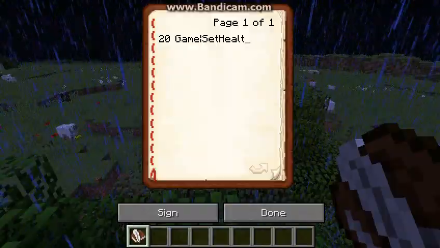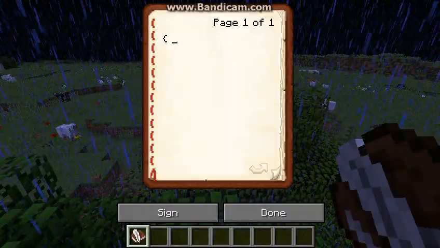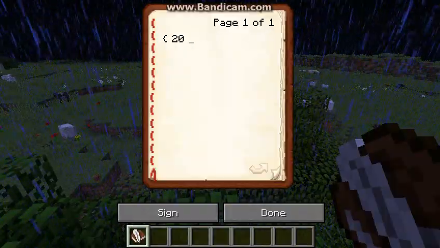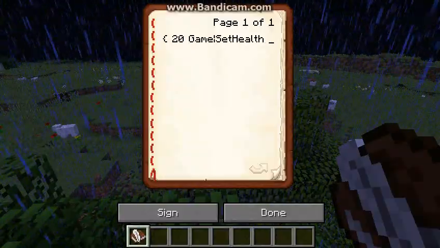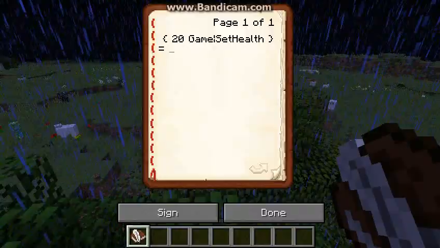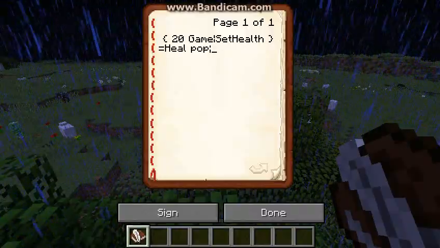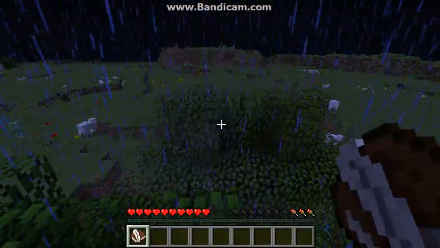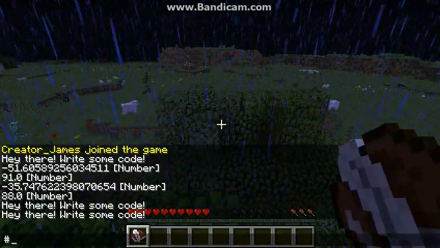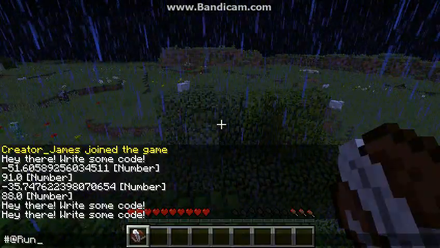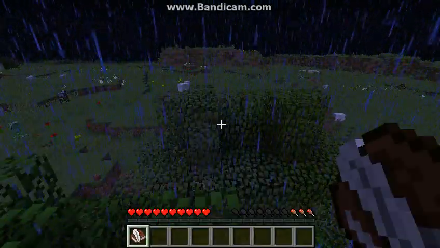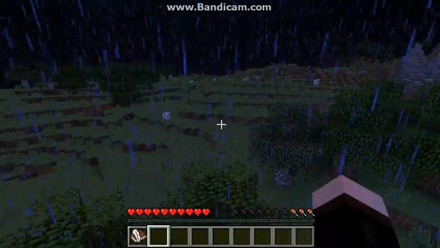So now let's create a command out of it. 20 game set health, and then we can call it heal, and then let's pop it off. So now when we run that, it sets that command, and now if we just want to run it from here, we can, and we can type heal.